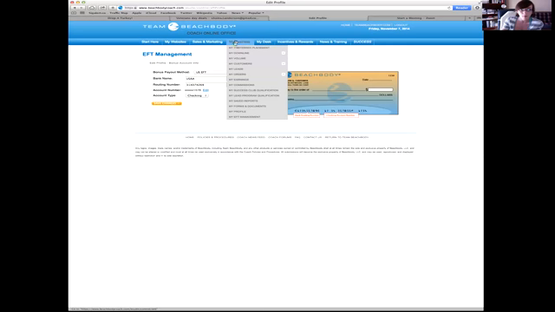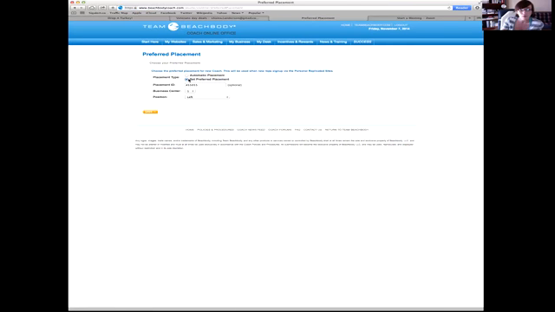Next, we're going to go to My Business, My Preferred Placement. And then what you want to do is set preferred placement, and then come to this bottom menu and select either left or right. Each time you sign a new coach, once you see them in your back office and you see that their order has registered, you want to go back into your preferred placement and switch to the other leg. You want to toggle back and forth between your right and left side and keep them balanced. At least for the first couple of months until you really get your organization going.